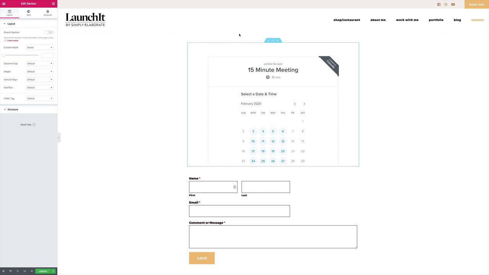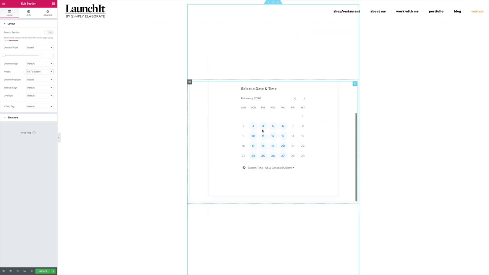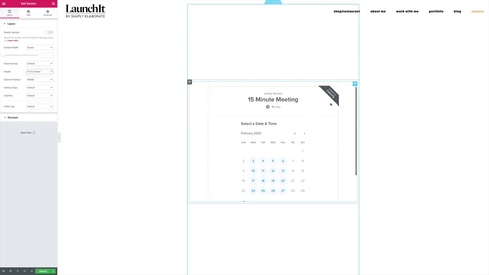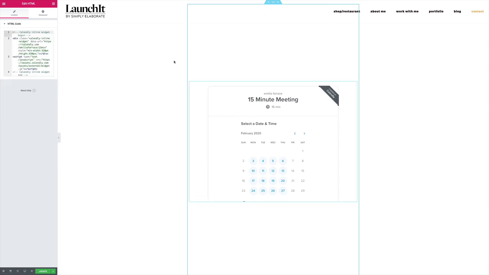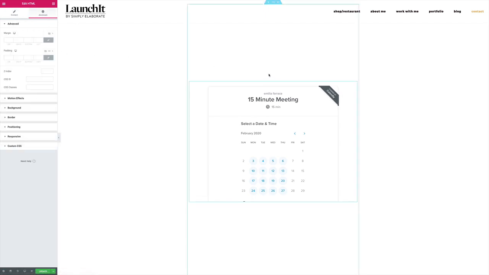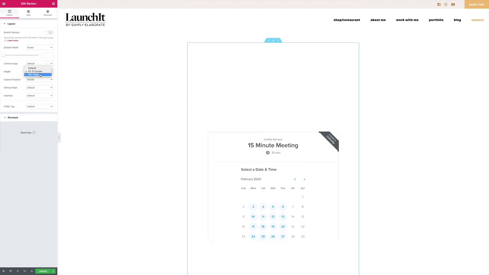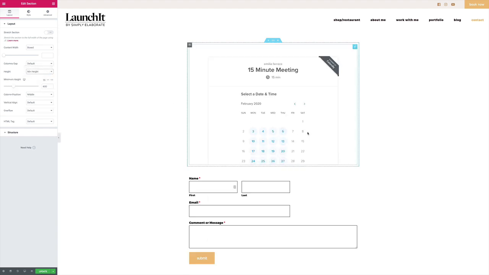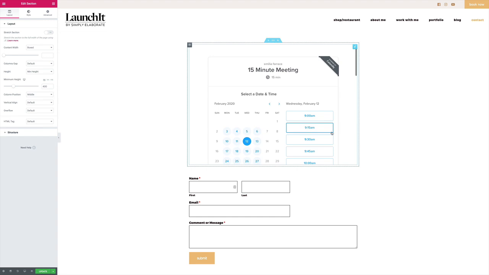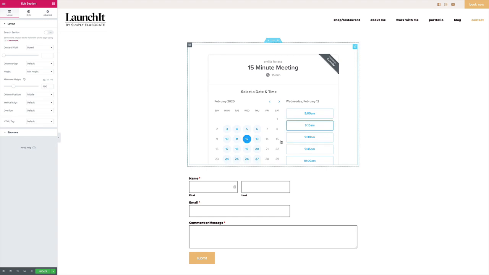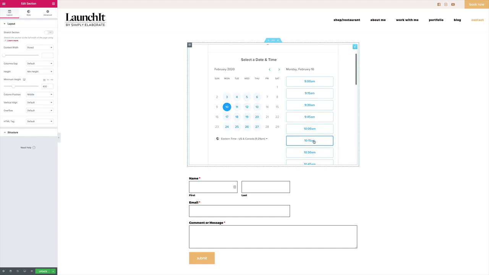is click the layouts of the section. You just want to make it bigger. So you can either do minimum height, or you could do fit to screen. And you could just play around with how you want it to look. If you don't want to fit to screen, you could do minimum height. And the person would just click something. You could see how it shows up in real time.